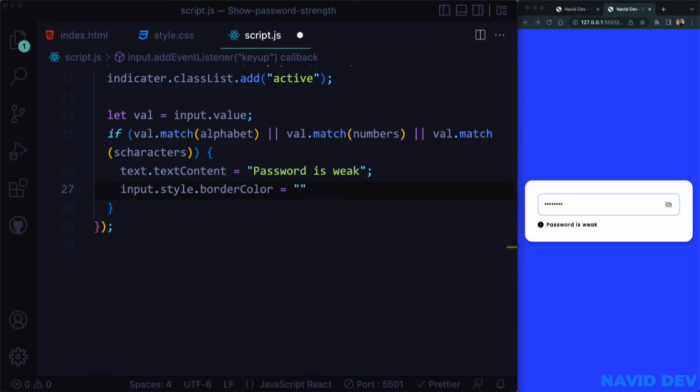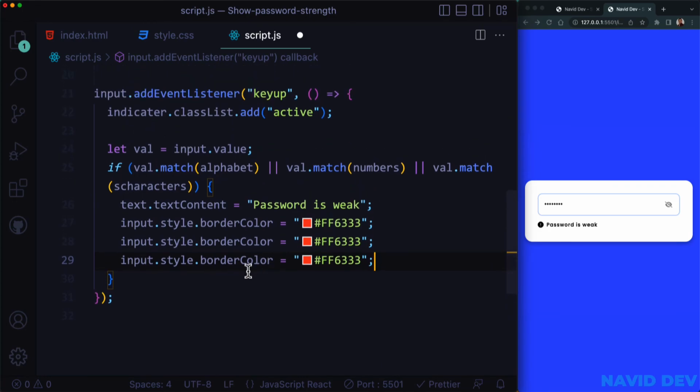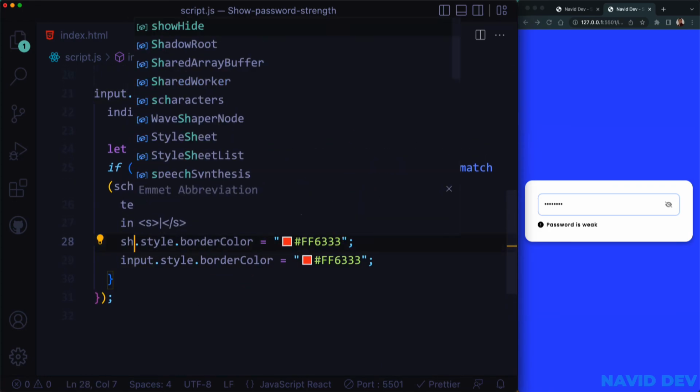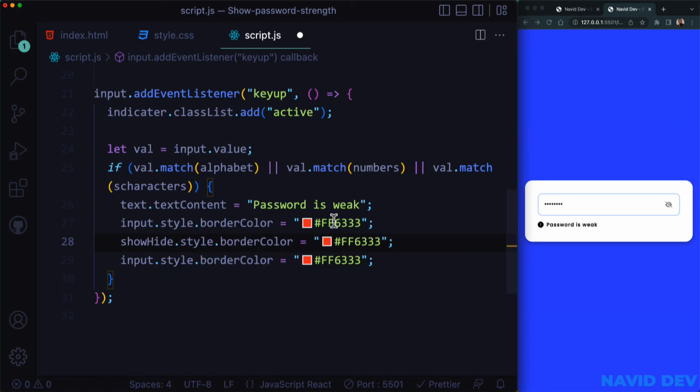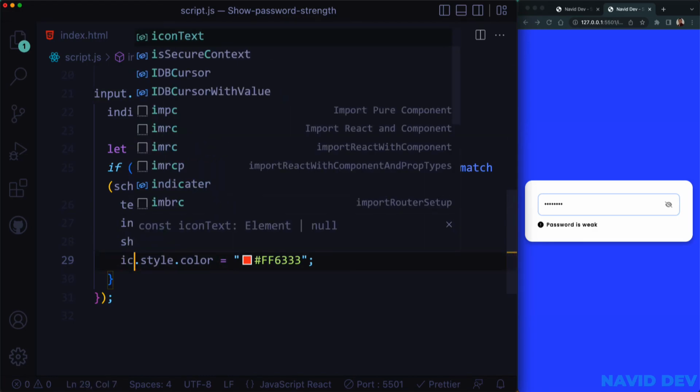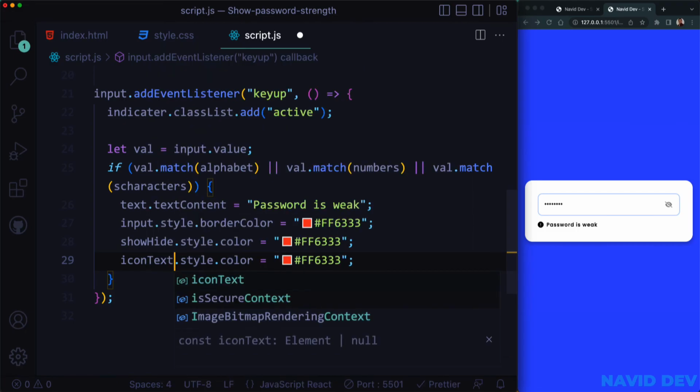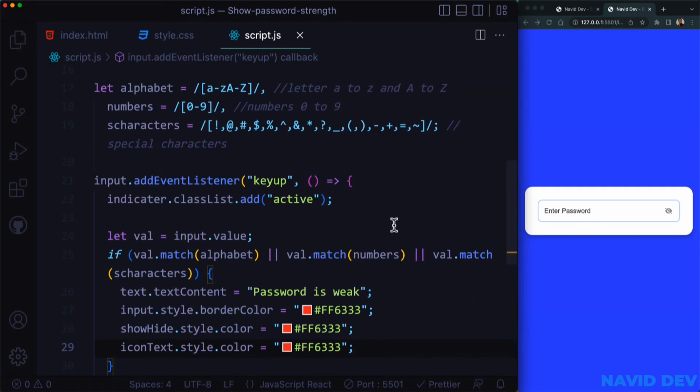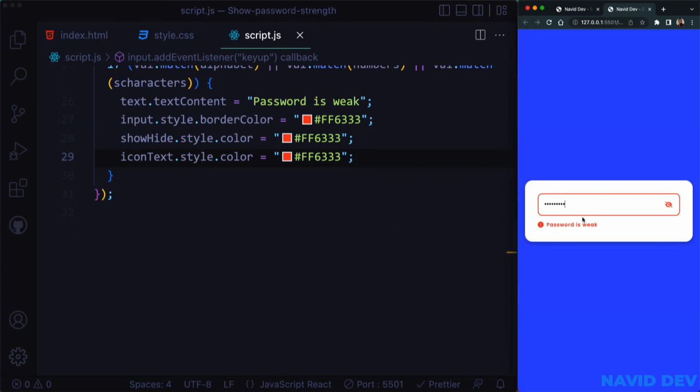Let me just copy and paste this and make 2 copies of this. I will say showHide dot style dot color, and in here I will say iconText dot style dot color. Alright, let's check this out again, and our password is weak for now.